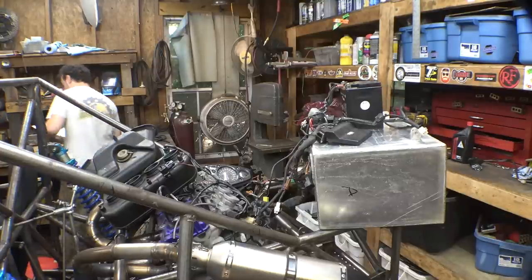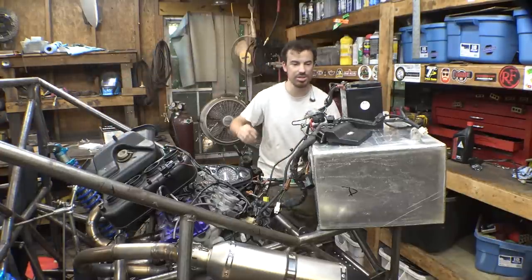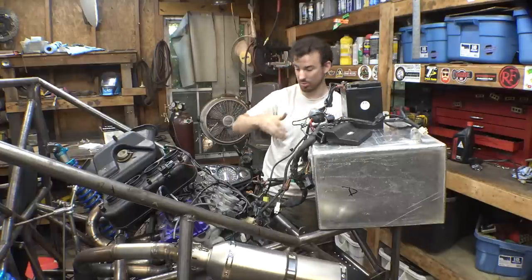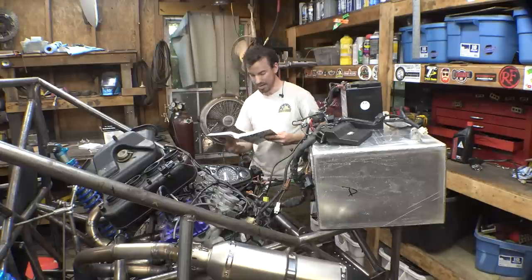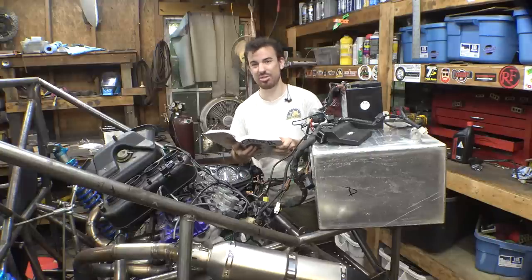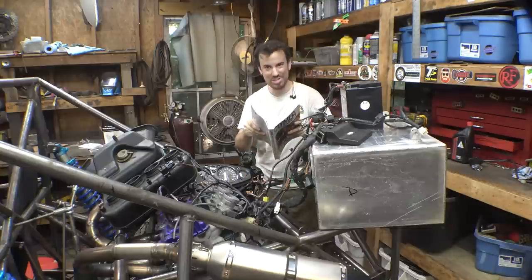Alright, so I figured out how to have this thing pull up error codes. Basically, it's just this little plug right here. You have to take the cap off and then take a wire, shove it in there, and then it will pull up error codes. Now, the error code that it was saying was, where was it? It was C42, which is ignition switch signal anti-theft. We've had this issue in the past.